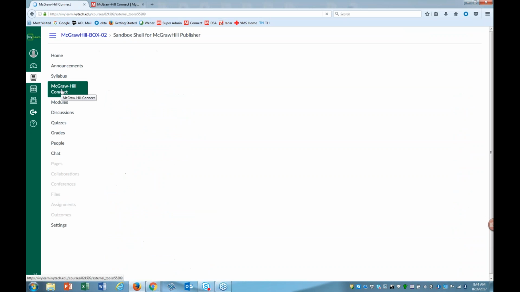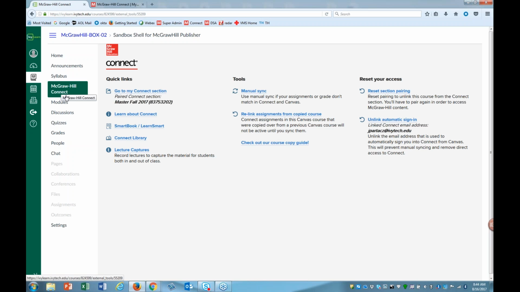So that's where you go to McGraw Hill Connect. And again, this is just for your statewide instructors. You'll go to your McGraw Hill Connect, and you're going to go to this middle section here that says Relink Assignment from a Copied Course. You had a copied course. And not only did they give you the course in Connect, but they also gave you a copied section in your Canvas. And so you're just going to relink. That's going to take all of your Connect information and pull it into the assignments that are here. For those of you teaching statewide, that's really all you'll have to do.